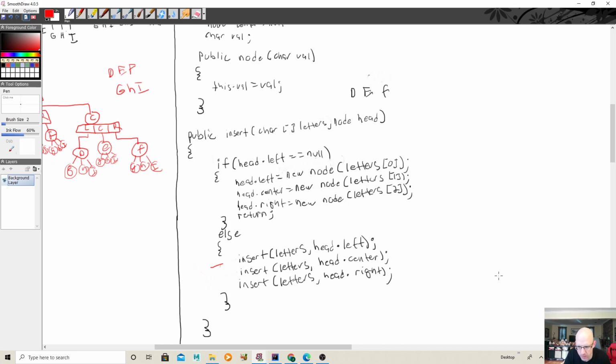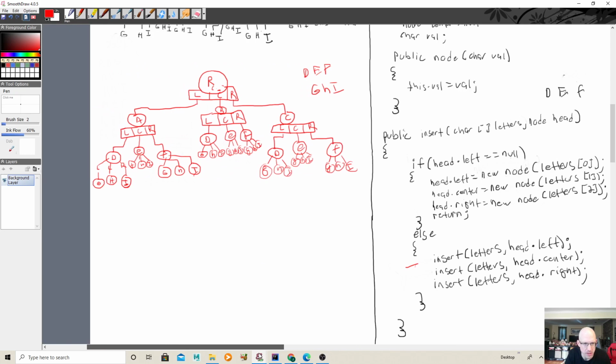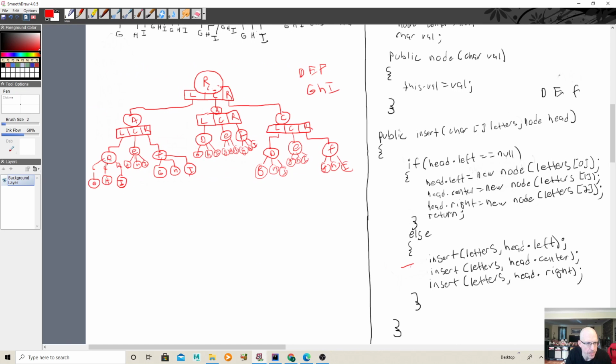Let's just say this is call 1. Let's look over here so you see what I'm saying. Let's just look at this example. I'm going to put my call stack here. Let's put it kind of small. So the first thing we're going to do is we're going to call it with head.left. Okay? Is head.left null? It isn't. So we're going to call it with head.left. What is head.left? It's A. This is my call stack.